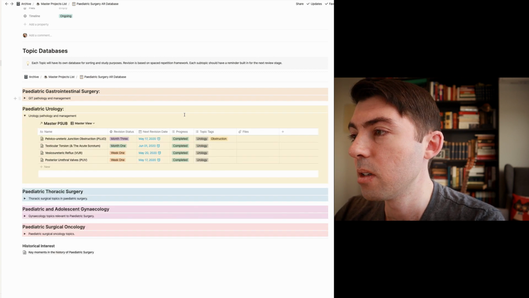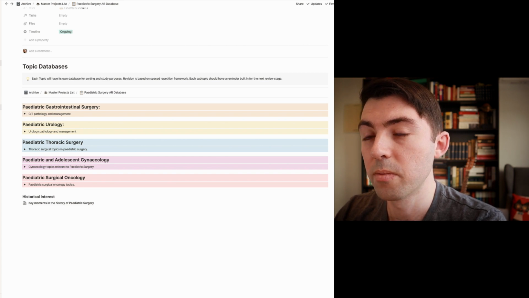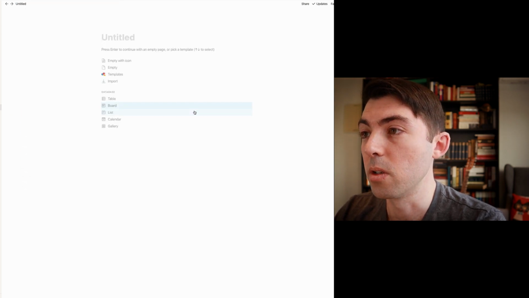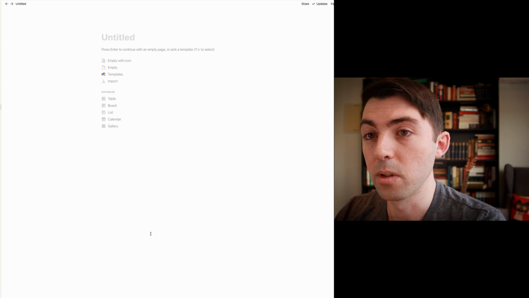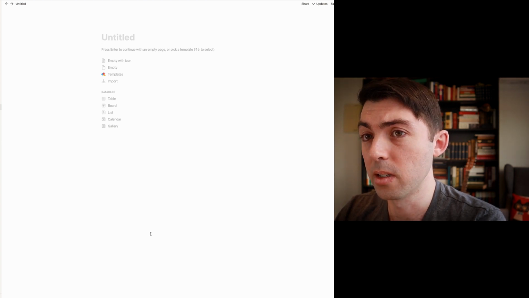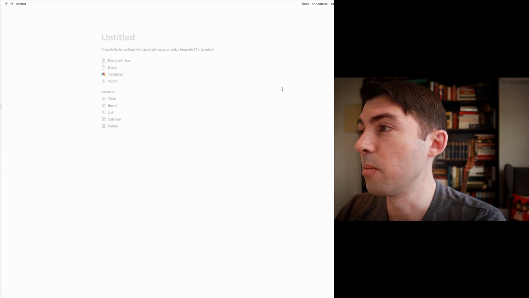Now, that's how I use the system when it's fully set up, but it can seem really intimidating when you start in Notion, because when you first create an account, this is what it looks like. There's really not much there, and it can be really intimidating with all of the functionality that exists within Notion to say, well, how am I going to set something like this up? So I just wanted to give you a quick example of how you might start a database like this and a study system like this.